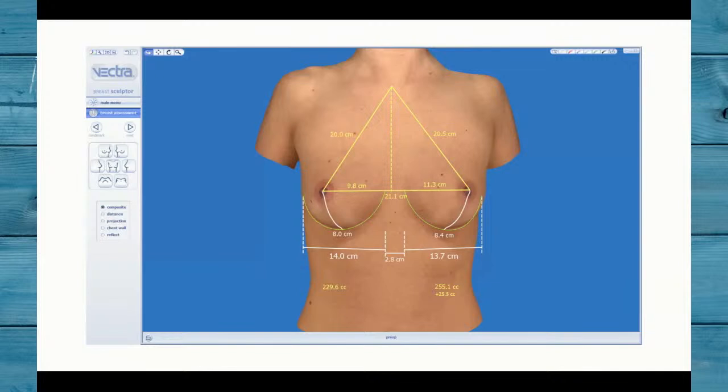So with this Vectra imaging, we can very specifically measure some really important things, particularly the width of the breast and the elasticity of the breast. We use that for what we call tissue-based planning, and I will choose an implant based on that range. We don't like to go above or below about 1 centimeter. Secondly, the most important thing is about 200 cc's is 1 bra cup, and that's important to understand the range.